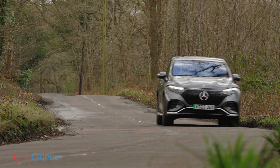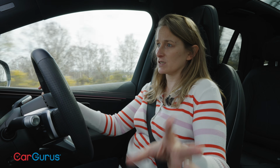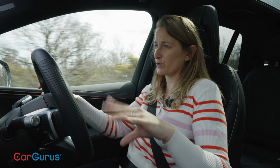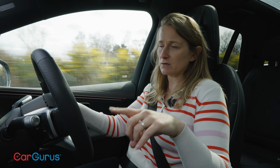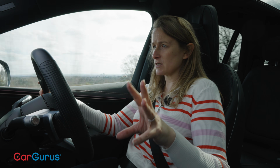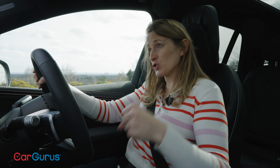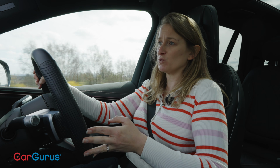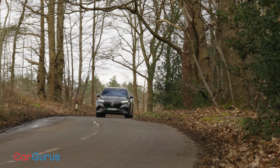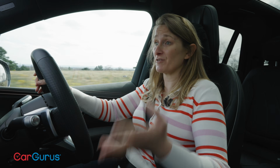Yeah, I really do like the way it drives, but I can't stop myself from raising the issue of efficiency here. So we're talking about, like I said, a car with 118 kilowatt hours of battery in order to achieve that slightly over 404 miles maximum WLTP range. But we have to get to a point where we're not just shoehorning more and more battery into EVs in order to make them go further. It's just not sustainable. We really have to be mandating and looking for efficiency.